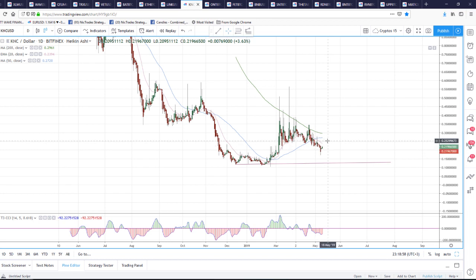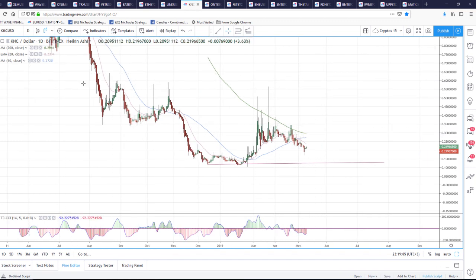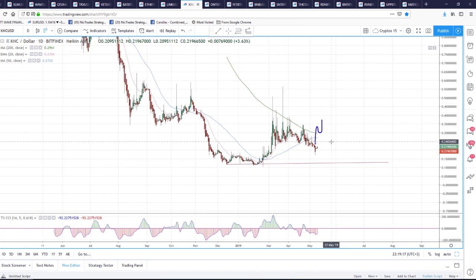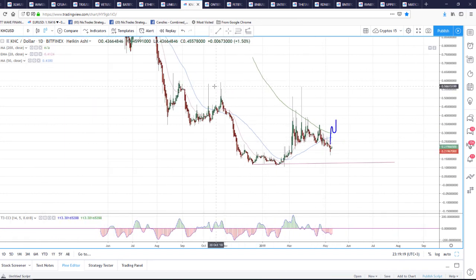for me, I would not be in this coin. I would get out of it. And I would only look at it if we got not only a daily close above this 200 moving average, but I'd want to see it hold on a retest and then carry on higher and make a new high. And then I would buy it, because for now, for me, this is still a downtrend and a really solid downtrend. So, no way.